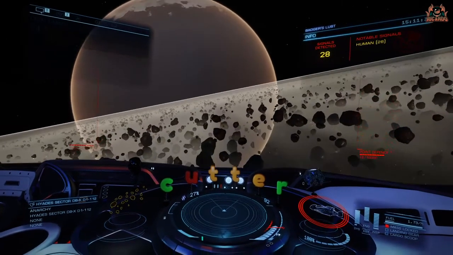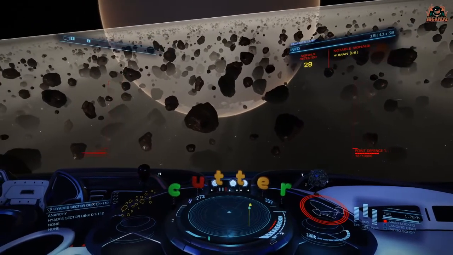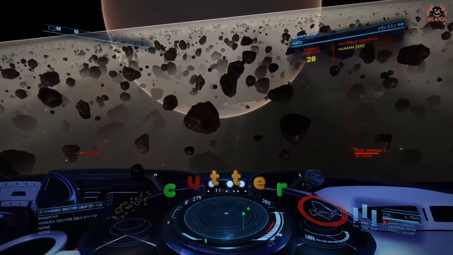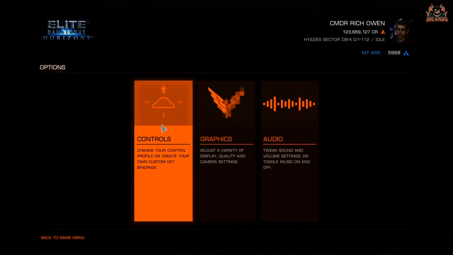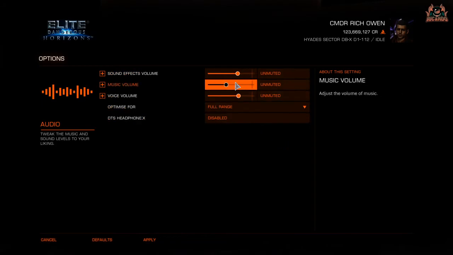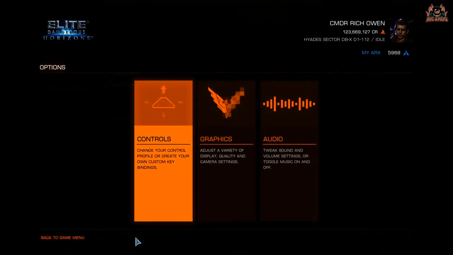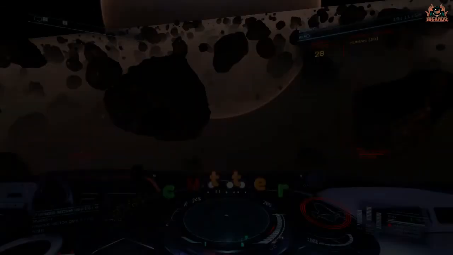Now, low temperature diamonds. Bottom seems to have fallen out of that, and void opals. Let's just have a quick look at the options here. Audio, where are we? Let's put things down a little bit just so people can hear me. Back to the game. Let's resume it.